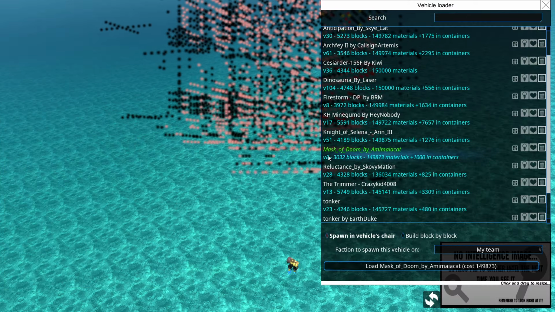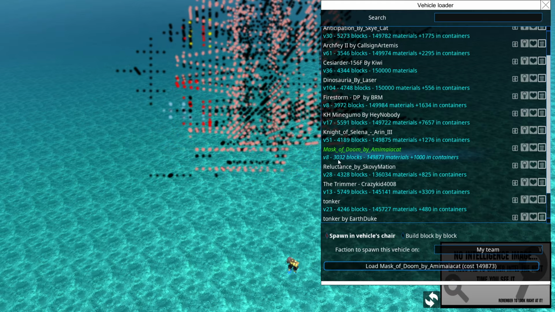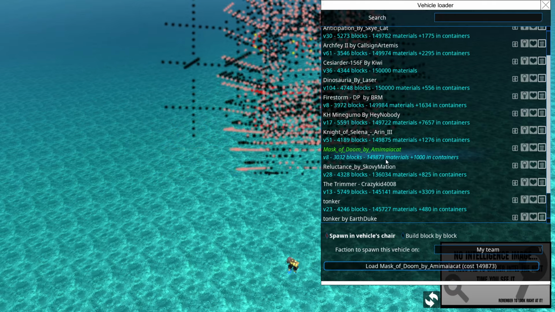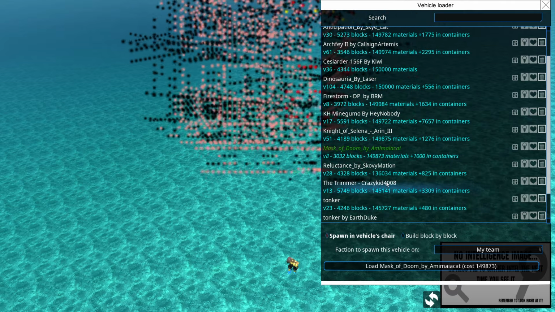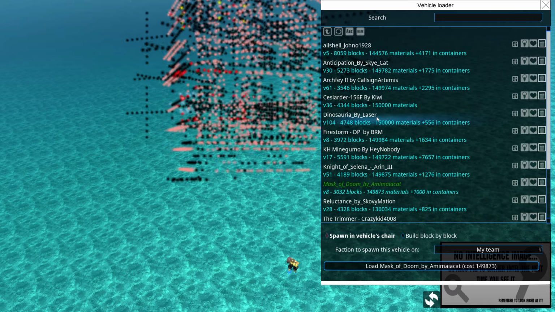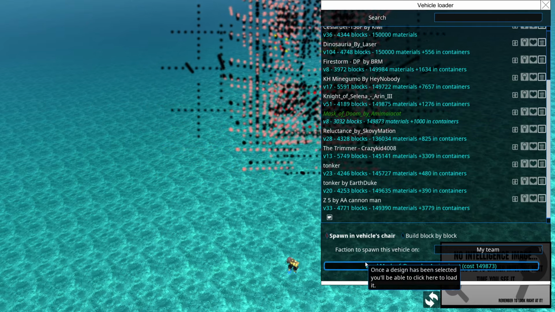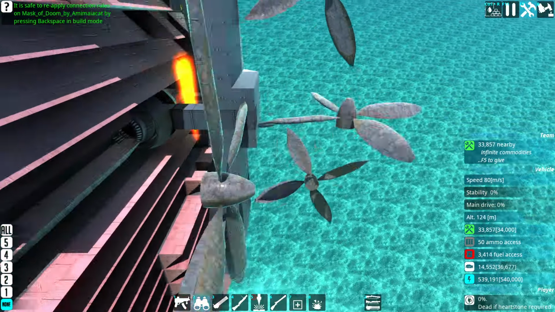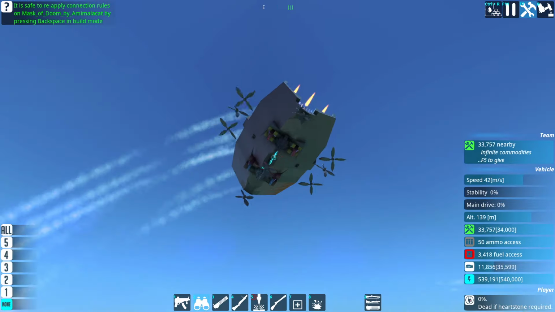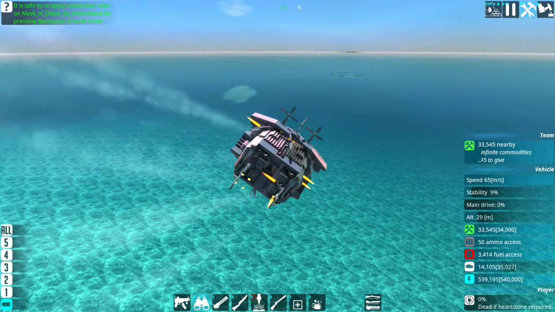We've got the Mask of Doom, which... 3,000 blocks. Very high cost. 3,000 is the lowest block count, so this thing is probably quite dense. Let's see what it is. It is a mask. It flies.